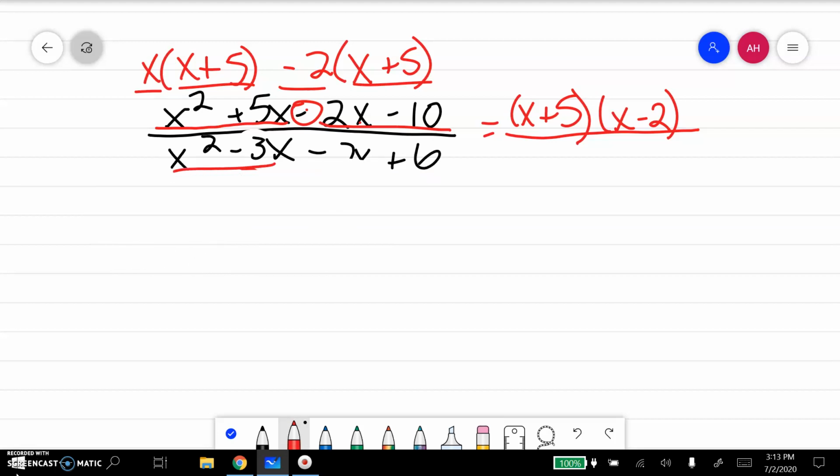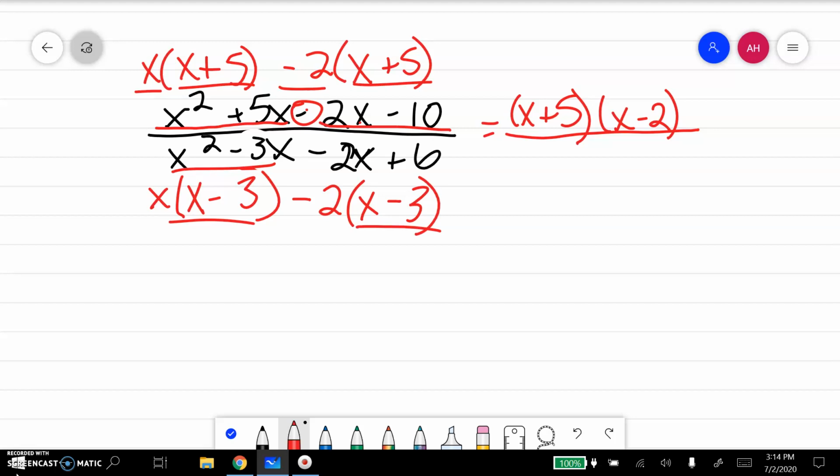Okay, so we're grouping these two. I'm going to factor out an x, and that leaves me with x minus 3. And then this was a 2x. So in the second group, we have this minus outside, and they have a 2 in common. Okay, again, this means we're taking out a negative 2. So it leaves me with the x, and then 6 divided by negative 2 is a negative 3. Again, what's in parentheses matches, so we're going to pull that out, x minus 3. And what we have left is x minus 2.